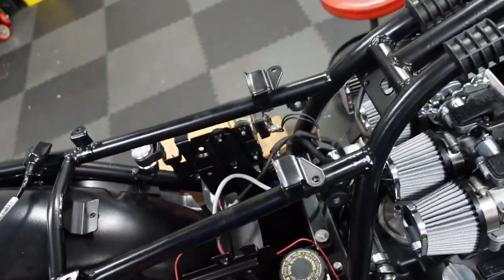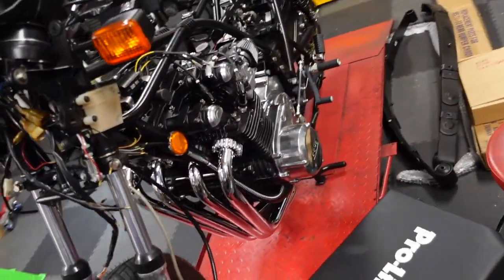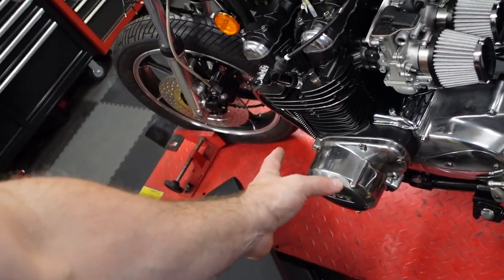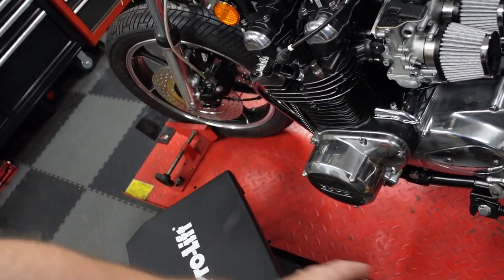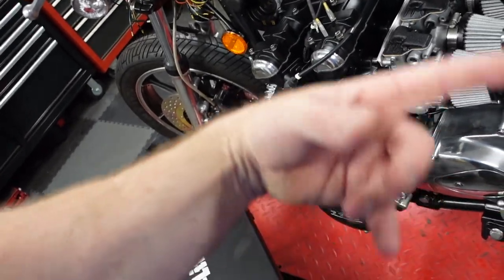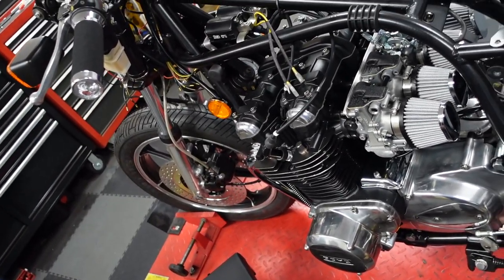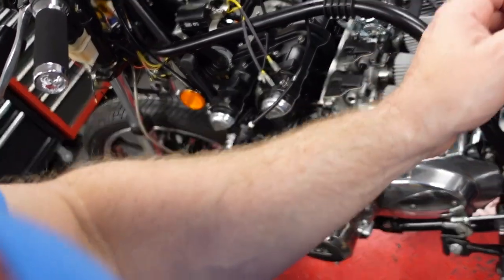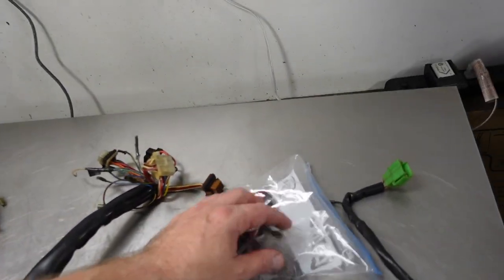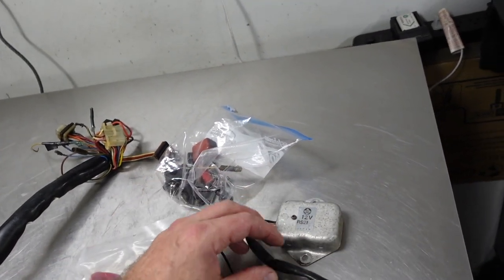There would typically be a voltage regulator and a rectifier. The rectifier turns the signal that comes out of this from, I believe, basically an AC signal, because you've got a coil spinning inside a magnet spinning inside a coil. That makes an AC signal. The rectifier turns that into a DC signal at 12 volts, and then you'd have separately a voltage regulator. The rectifier is upstairs. It looks like it would probably work. It didn't look like it was in very good shape.